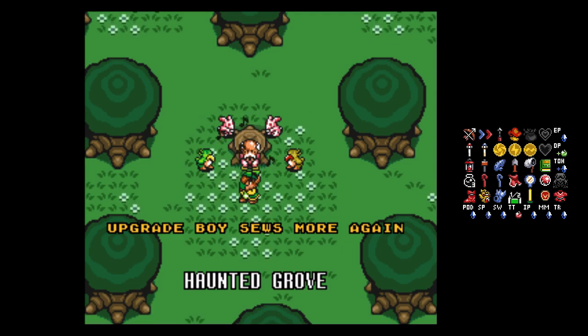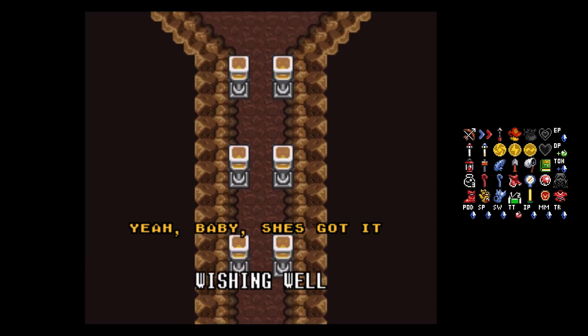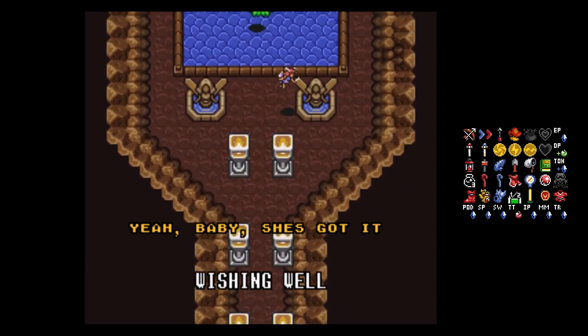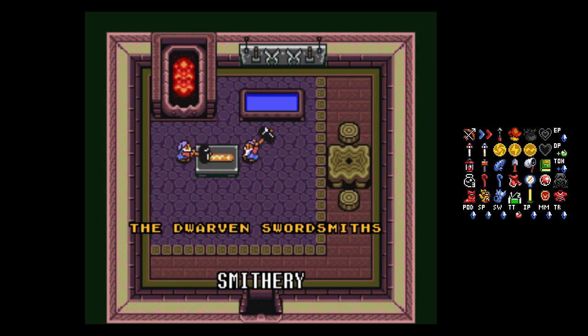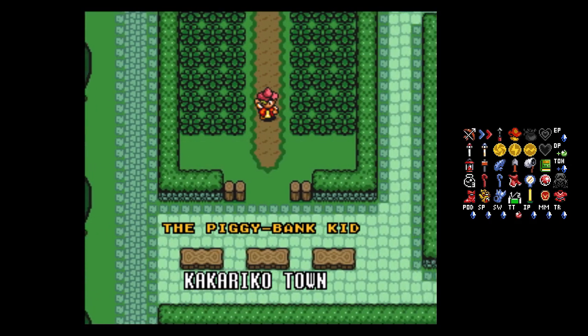Also, maybe I've put this together before, but the old man at the mountain references him having a son that went to the dark world and never came back, and he was looking for the golden power for the Triforce. I guess I didn't realize it was Stumpy, the piggy bank kid.